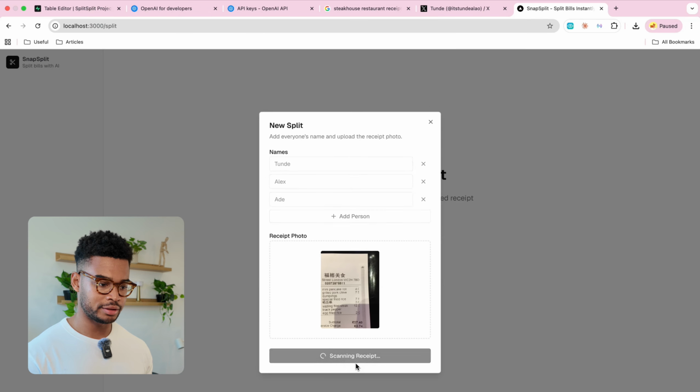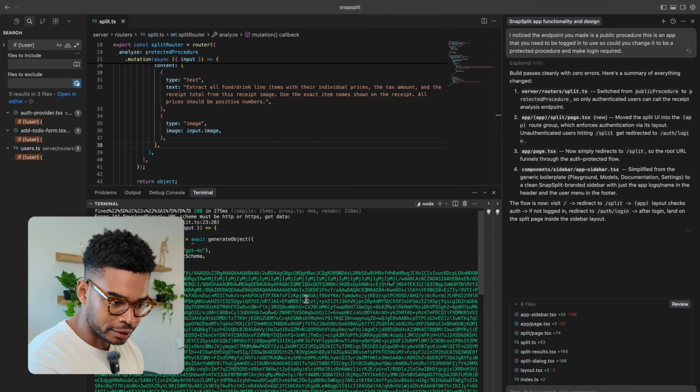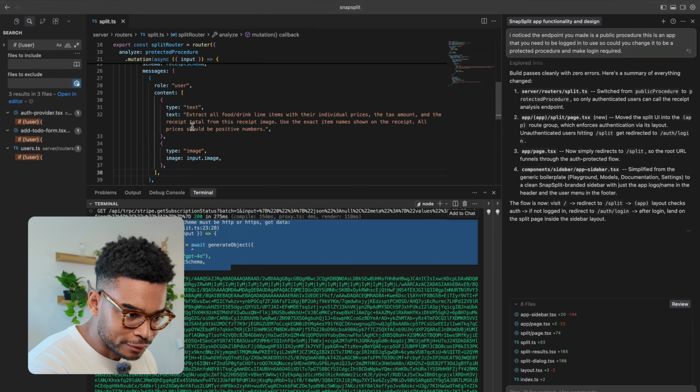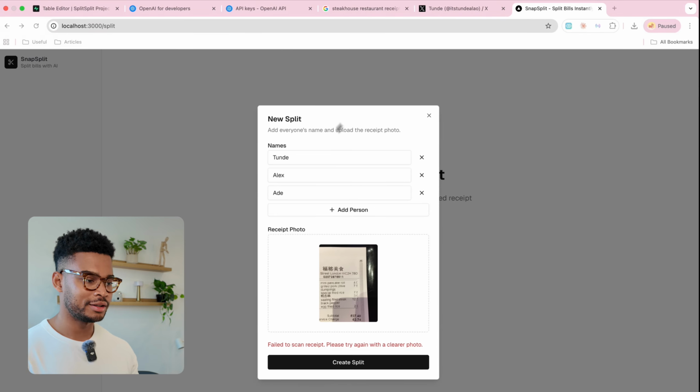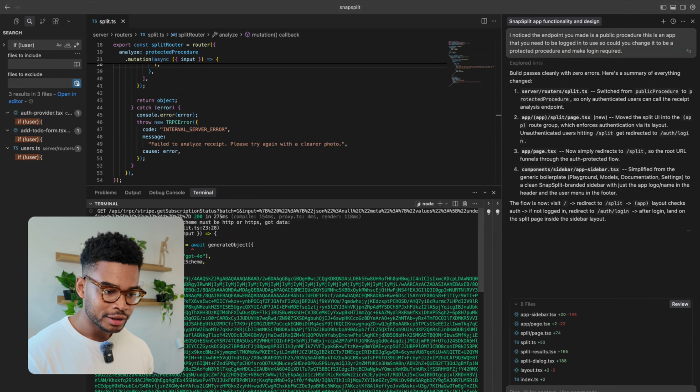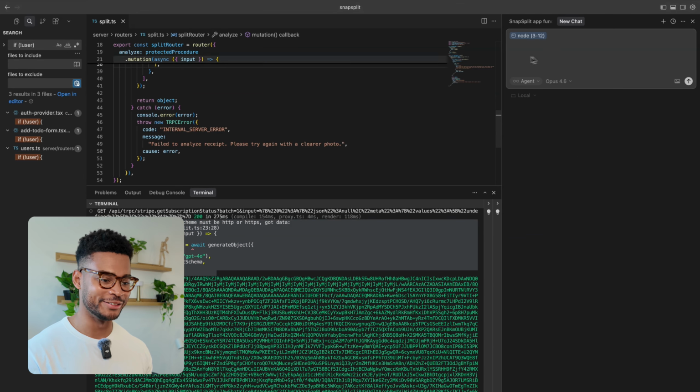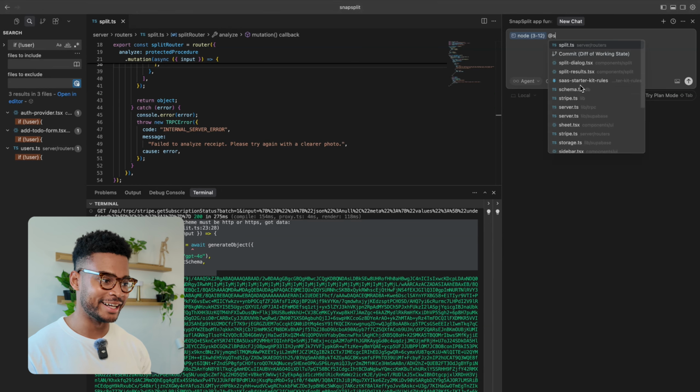And let's try to do that again. Okay, what's this error? URL scheme must be, yeah. I knew the base 64 might be a bit suspicious. Let me tell the AI. Again, I know I've repeated this multiple times, but this is why it's important to know how to code, because now I can actually just tell the AI directly.